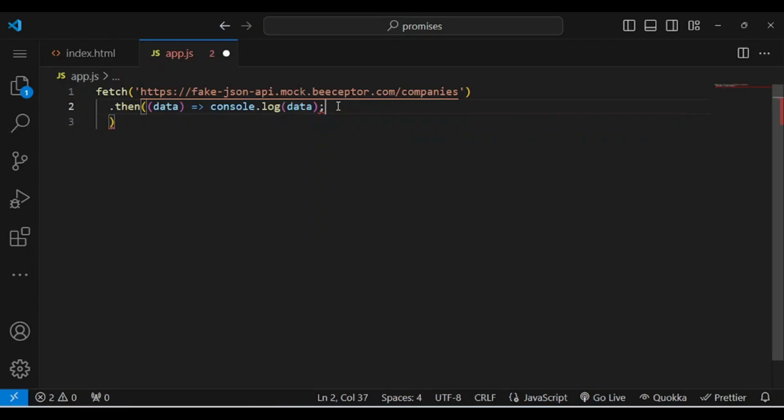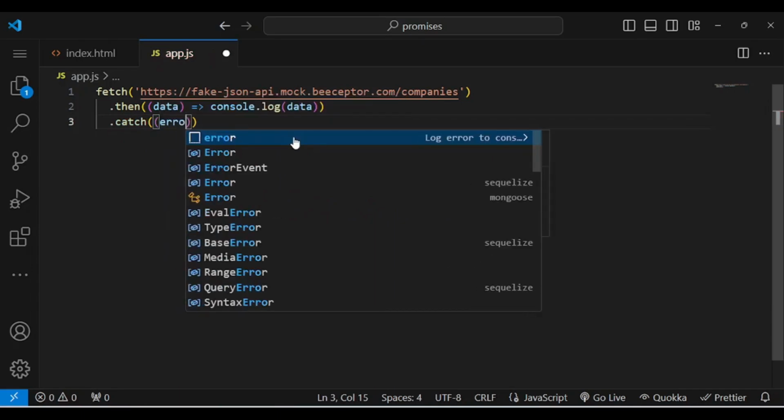So whenever the API is working successfully, I just want to append the then method, grab the data and console log it in my browser console. Another thing is, what if we are unable to fetch the data? We have the catch method also. I mentioned you're having two things, maybe getting a correct response and the other response.